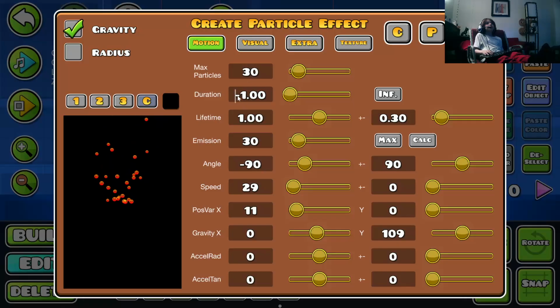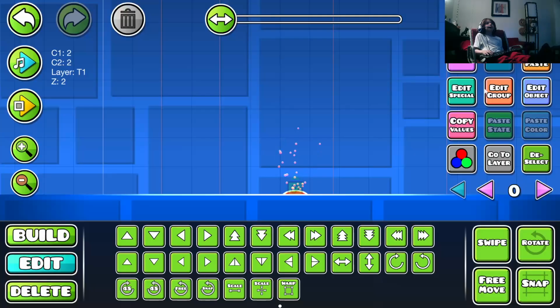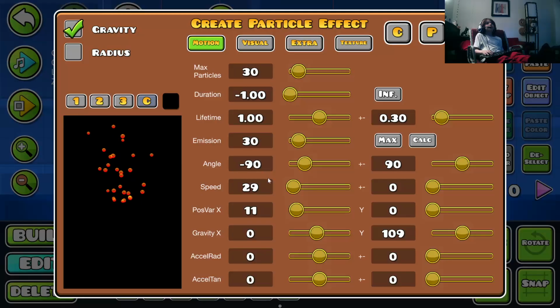And also, RobTop already did this. You can make a number negative if you want it to be infinite. There, that was weird. But yeah, you can also do gravity X. I'll put back to 0. But yeah, there's a bunch of cool things.